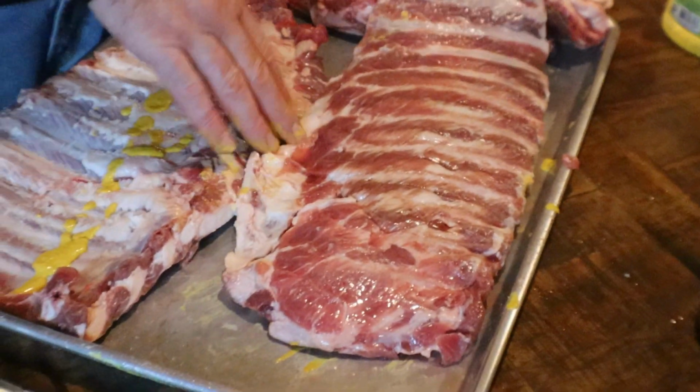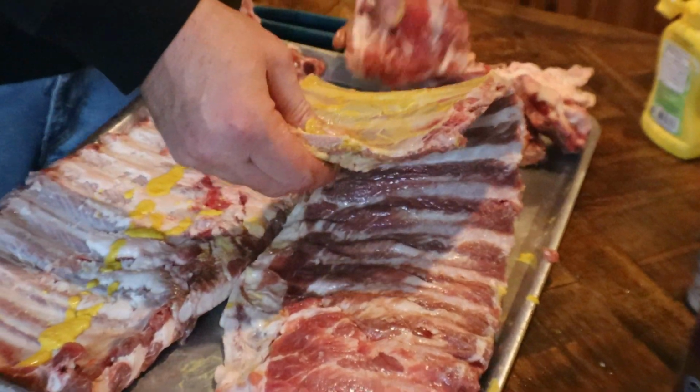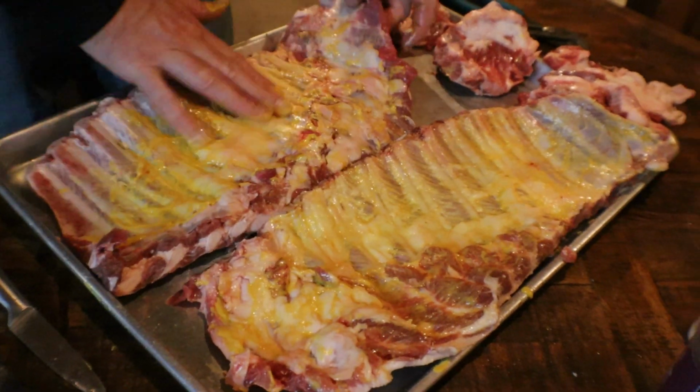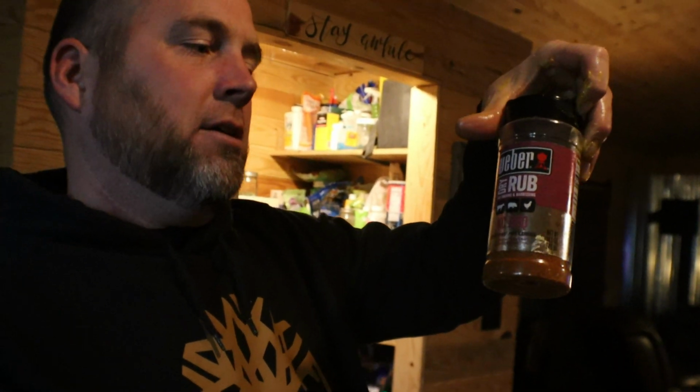Actually, these kind of look more St. Louis style, as if it was cut right here. The butcher kind of looks like they did that. So all ribs are done the same way. Oil, you need a binder, mustard. Get you some kind of rub. This is just a cheap Weber rub I'm using today from Walmart. Pretty good. I actually like it. Just to try. I like trying new things.